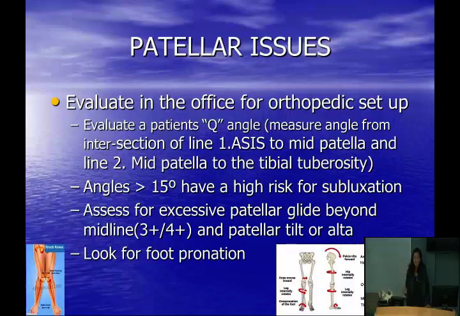And then always check to see, some people are really loosey-goosey. If you're really loosey-goosey and you can get a huge glide back and forth of that kneecap, just imagine when they're doing their daily living, chasing their 3-year-old, doing some twisting, that kneecap is all over the place. So you want to make sure they do some physical therapy and tighten up all the muscles around the kneecap so they have a good corset controlling that. And then, as always, look for foot pronation.